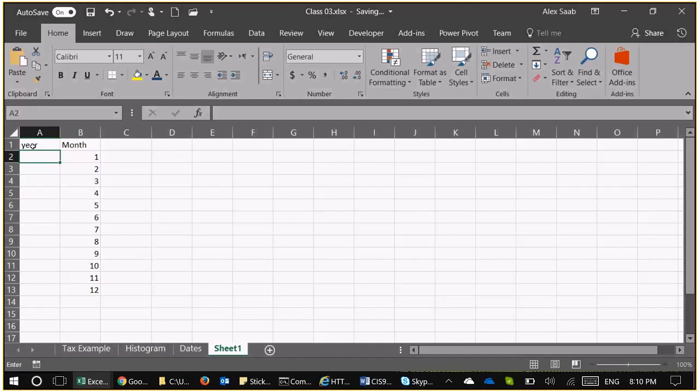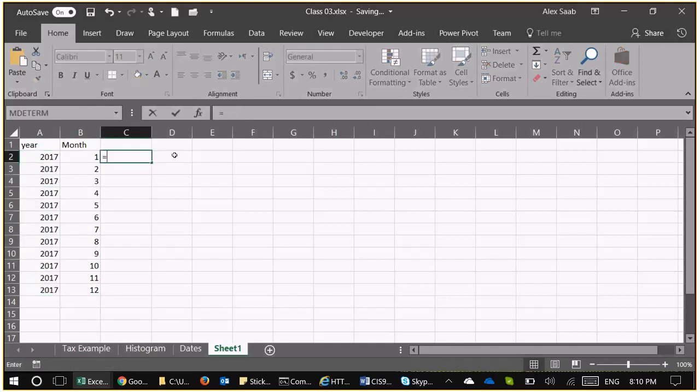This is 2017. So let me show how we can combine a couple of functions together. To get the last day of this month, first let's get the first date of the following month, the date of this year, right? And 12, and the day is B2 plus 1, correct? And the day is the 1st. This will give me February 1st, correct? And then what I do, minus 1.